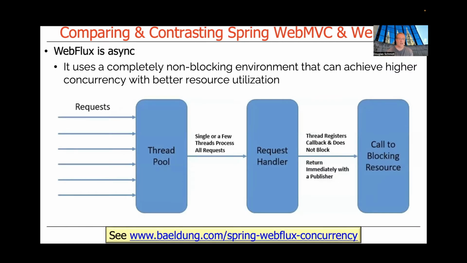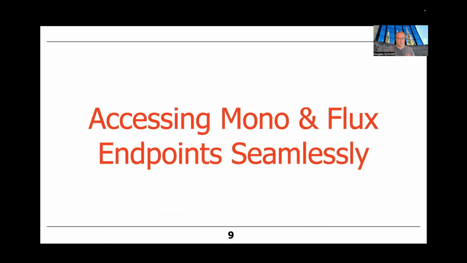So what happens here is you've got a pool of threads, but that pool of threads is much smaller, as I mentioned before. You have just a handful of threads that are processing all the requests asynchronously. What happens when you do these requests? Again, you don't see this. This is hidden from you because it's part of the underlying infrastructure that comes with WebFlux. When you make operation calls, the thread registers callbacks and doesn't block. It returns right away. When the results are done, they're sent back to the clients in all kinds of clever ways.